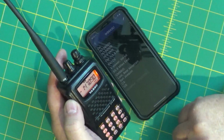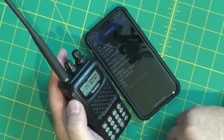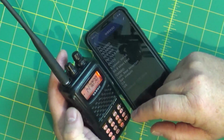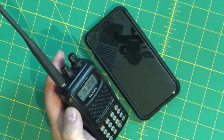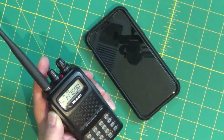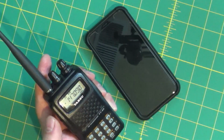So now if we go to the memory mode, there it is. I don't even think I can hit this one, but the offset and everything will be there. So it's pretty simple.